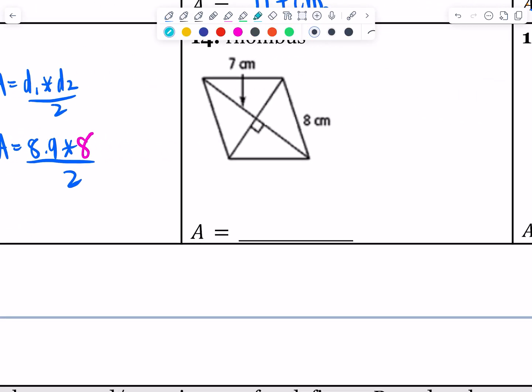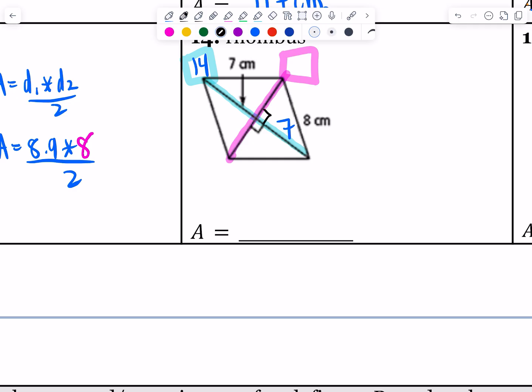Again, we've got our 7, so that means that this piece is 7 as well. What would I put on that flag? That would be a length of 14. I'm just adding those together. What about my other toothpick? Well, I don't have it. And so I'm going to have to use, again, Pythagorean theorem.